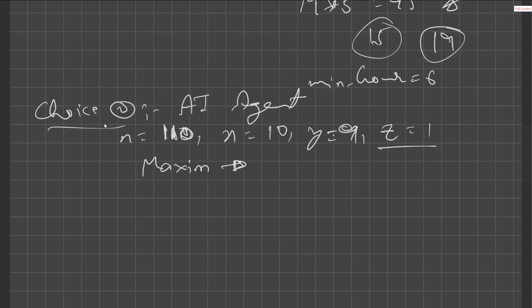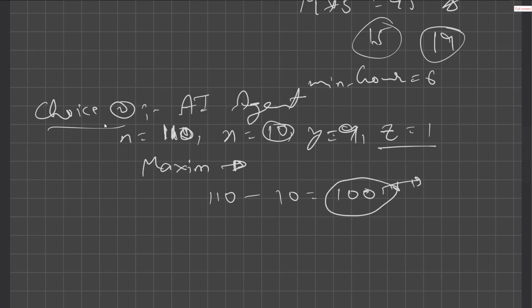So during 1 hour, how many lines of code he would have written is the question. During 1 hour, he will be writing 10 lines of code, right? So it's 110 minus 10. If you do that, the remaining lines of code that need to be completed is now 100 after 1 hour. So 1 hour has elapsed, and Maxim has written 10 lines of code. So now the 110 lines of code have to be written by both Maxim and Nikita, right? I think you have got this right.